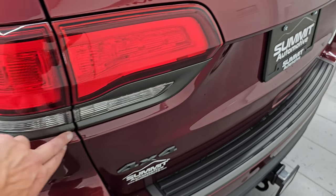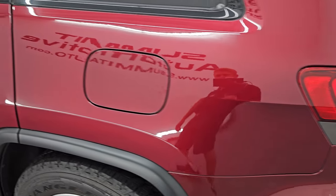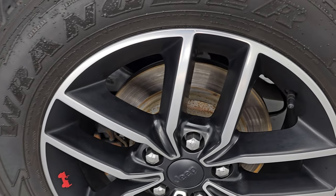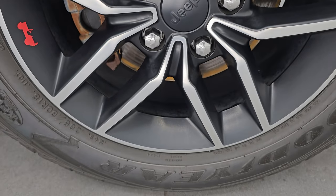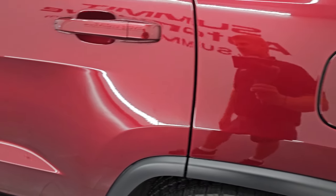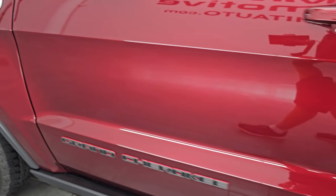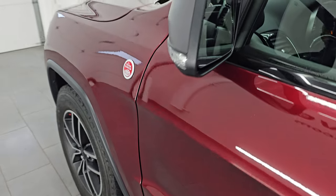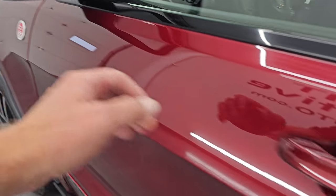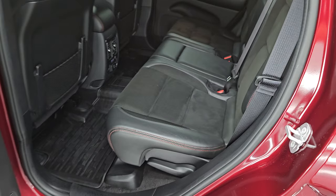Note the granite crystal trim around the back lights. Going down the driver's side, just as clean as the passenger side — no major dents or dings on the rear quarter. The back wheel is absolutely perfect — I didn't see any scuffs or scrapes on any of the wheels on this vehicle, which is very nice especially considering this Jeep has over 100,000 miles. You get the heated power mirrors, blind spot monitoring, built-in directional signals, and the enter-and-go system — just have your key fob in your pocket and it'll automatically unlock.